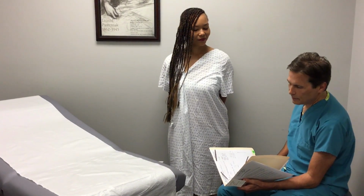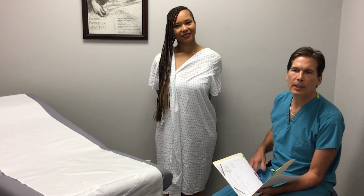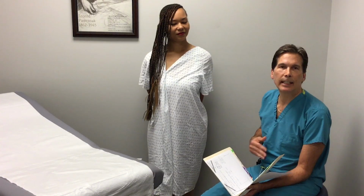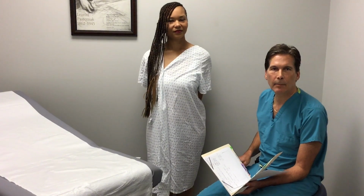Right. So Tamisha was very, very fit before her pregnancies, and she had a very beautiful body. And despite a lot of hard work to get it back to where it was pre-childbearing, she's been unable to because the skin typically is irreversibly stretched out. So there's no other way than surgery to correct it. And that's the main thing about the tummy tuck.